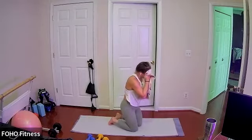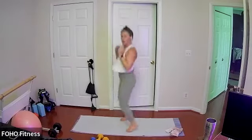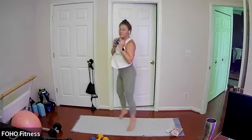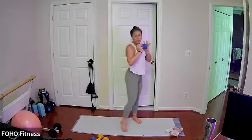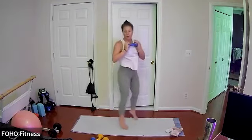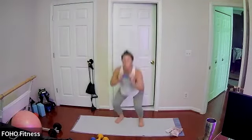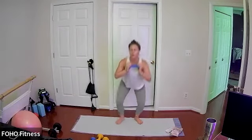Come on up to standing, grabbing your weights if you'd like — can also be done with just your body weight. Hip-width squat, hip hop, with an alternating 180-degree turn. Really think about twisting with your ribs and the lift of your shoulders, twisting your hips, twisting your ribs. Keep it going, with or without that weight, with or without that hop. Last 10, keep it going for seven, last three, two, and one.